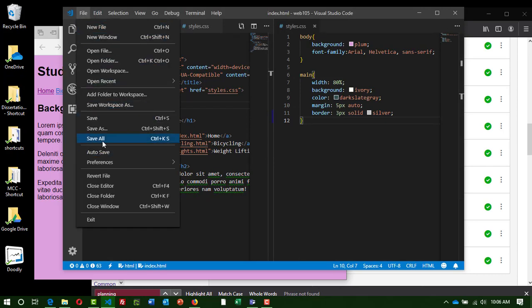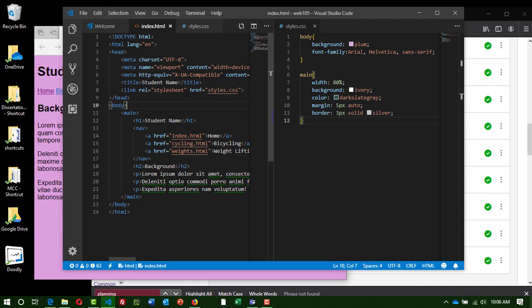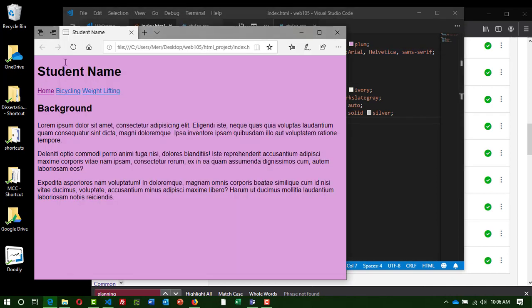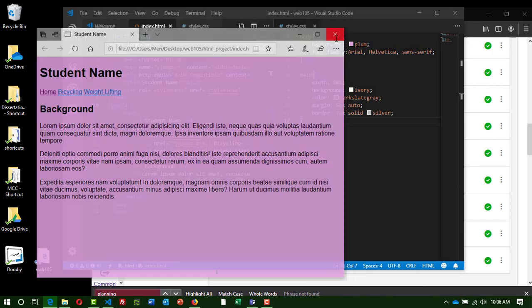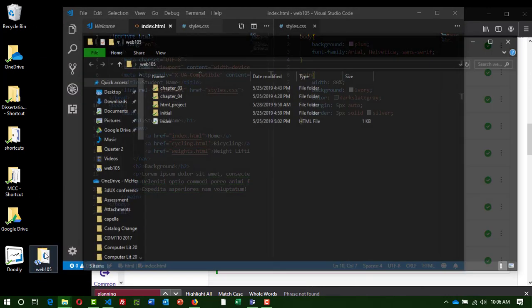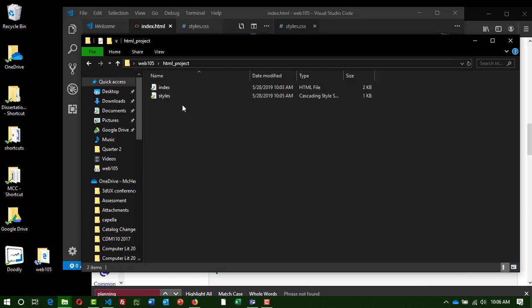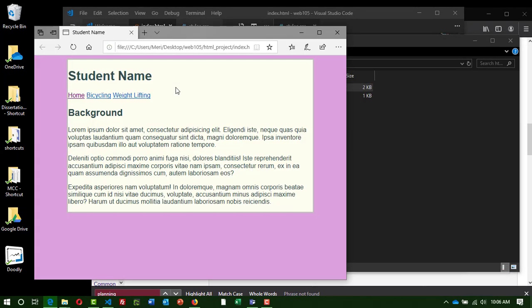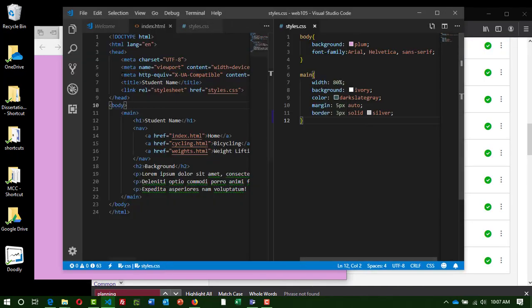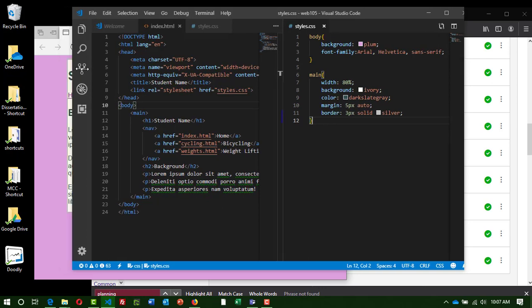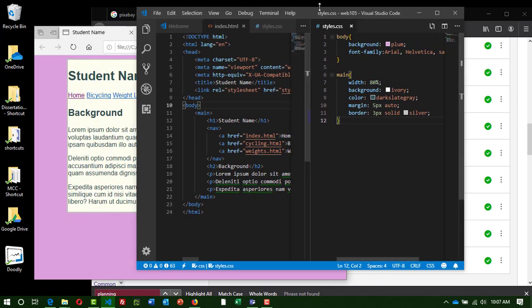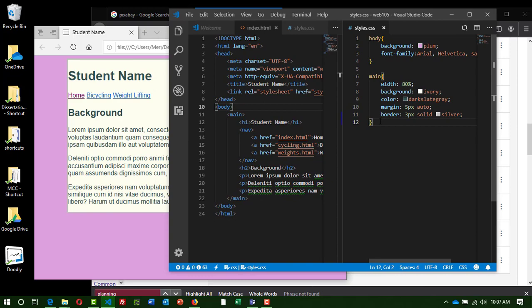File, save all. But the original color is applying, and this is how you refresh to test things. Let's just close this and reopen it. There we go. So for some reason it wasn't refreshing properly. Now there are some other things that I would want to do here. These go maybe a little beyond what you've gotten in the Linda videos, but there are things that just bug me, but I'm going to keep some really simple styling here.